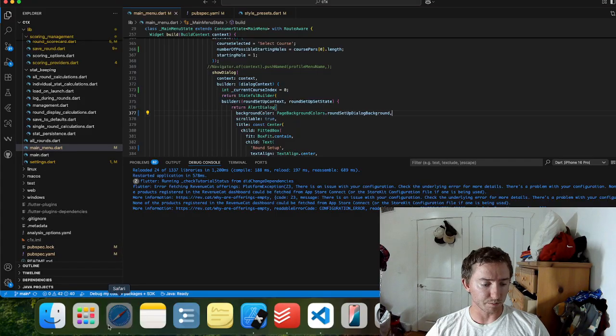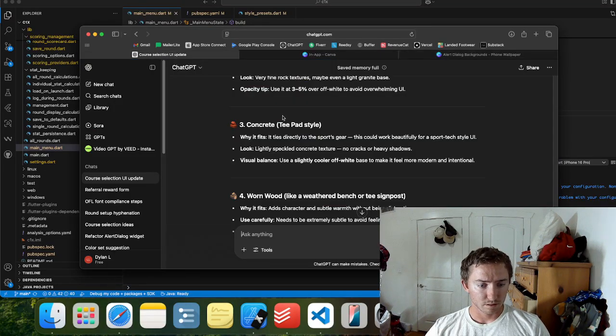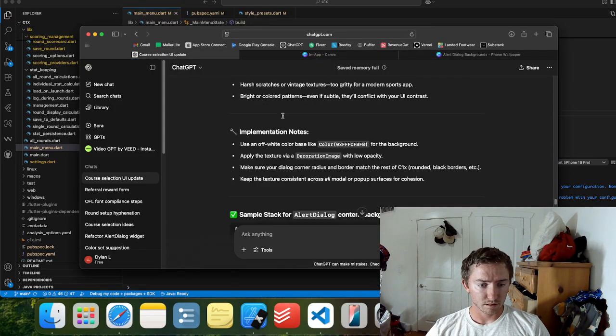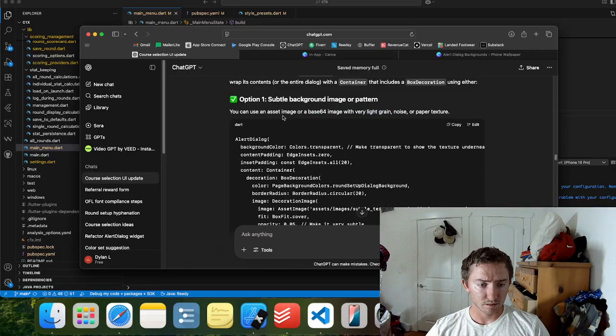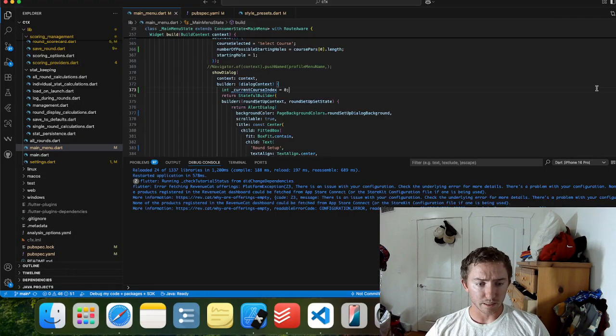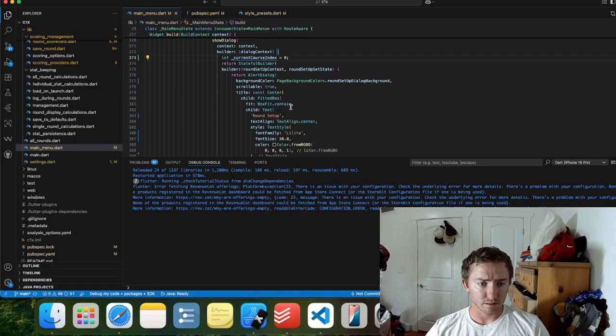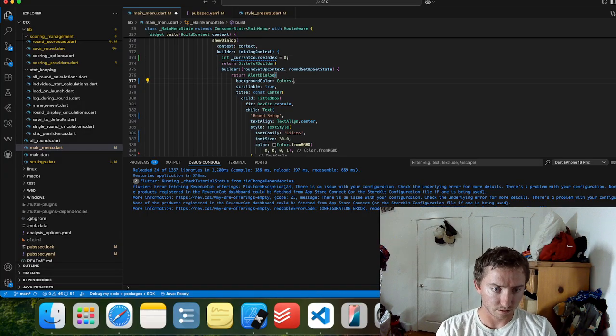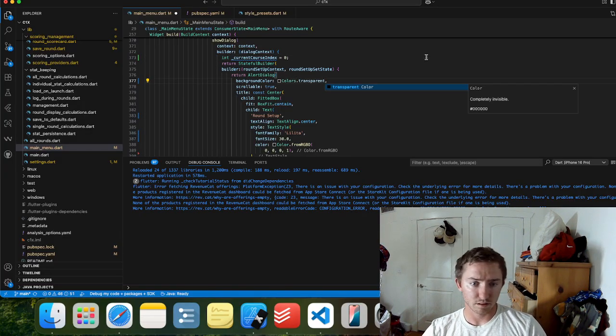And then on the main menu, back to the code here. Set padding, content padding. So that would be me making this transparent.